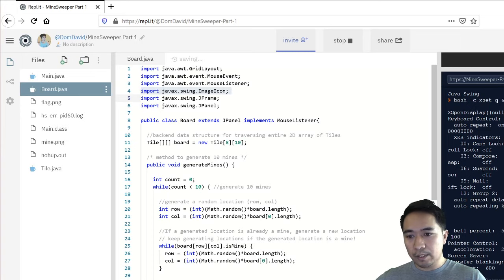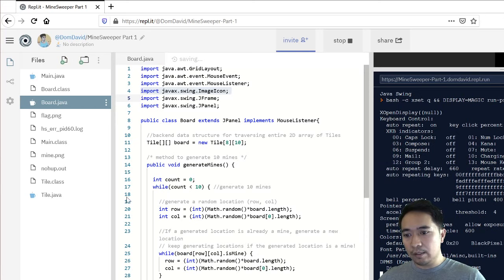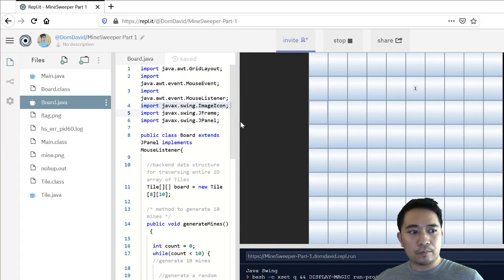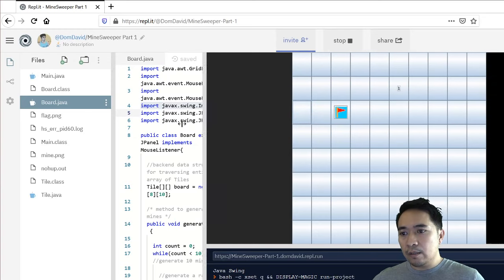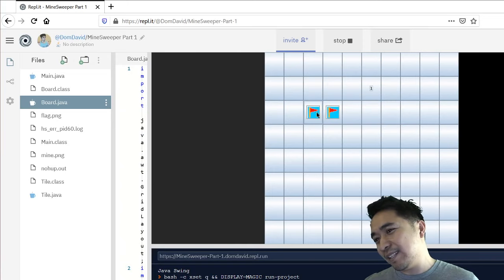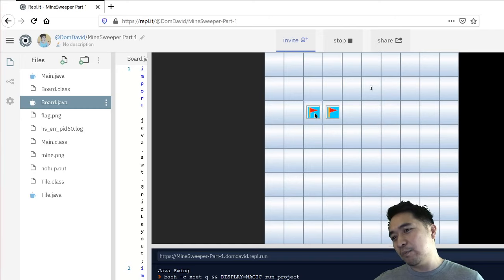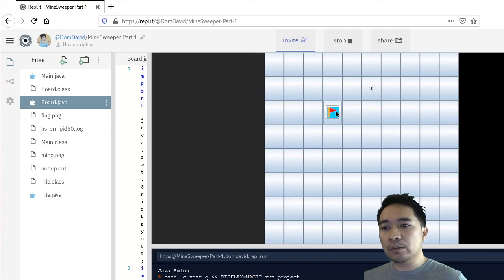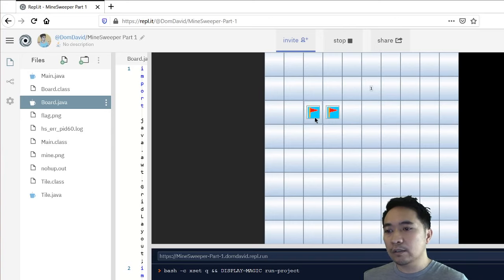To display, okay, compiling. I see that tile class was compiled, which is good. No errors so far. And so there it is. So on a left click, the number should show up. And then on a right click, which should give us a flag. So now the moment of truth would be, can we toggle it? Yes, we can.